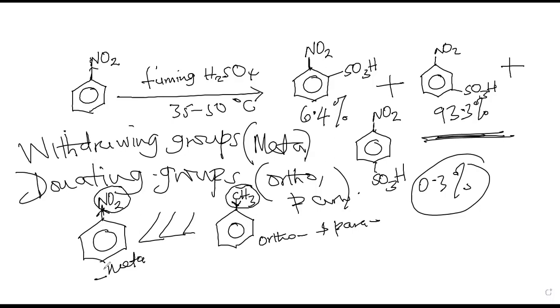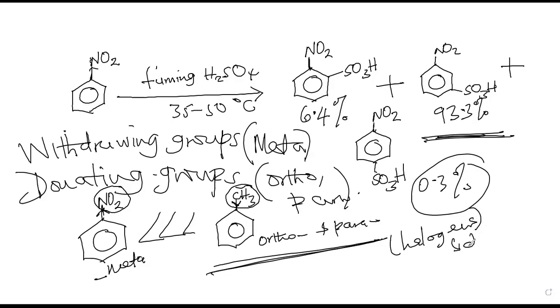However, I want you to note this: the halogens withdraw electrons from the ring, but for them we take them to be ortho para directing. So the only exception that you bring here, to be ortho para directing much as they withdraw electrons from the benzene ring, is the halogens. Much as they are deactivating, they are also ortho para directing.